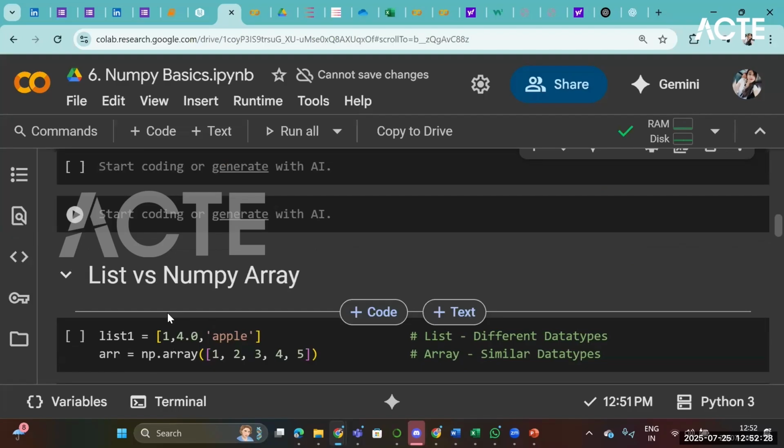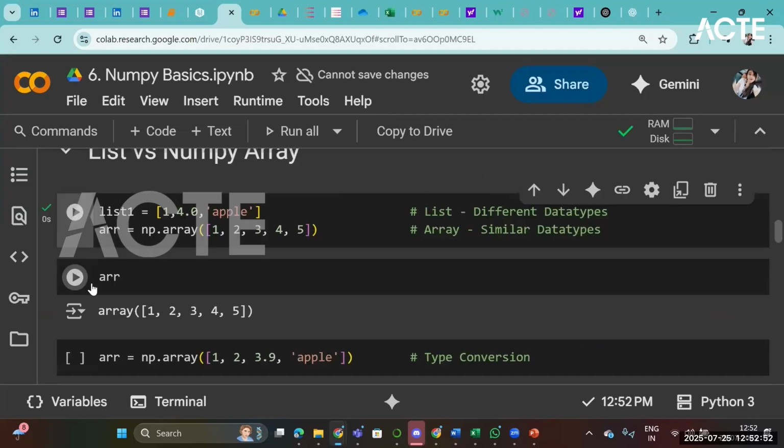So what is the difference between these two? There are 4 main differences. First, in a list, you can have any sort of data types. There are no issues. But in a NumPy array, you need to have the same data types. If you're providing integer format, every element should be in integer format.